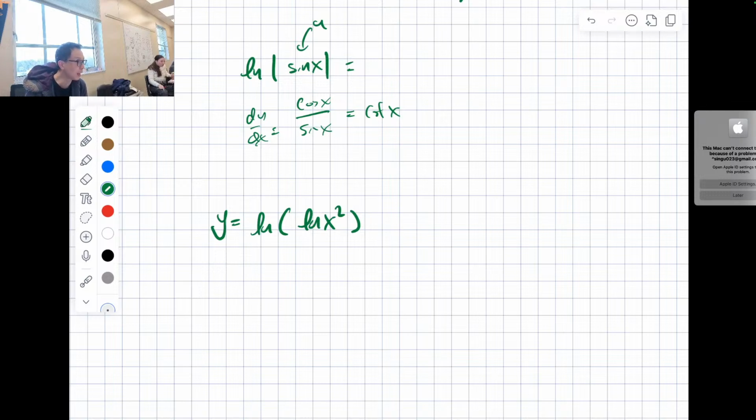Okay, so I always choose to do algebra first. If anything I can make algebra, I'd rather do algebra before I do calculus, because calculus is actually fairly easy. But if you do algebra, this one's gonna be y is equal to ln of 2 ln of x, like this. Because I bring the 2 down, right? I just feel like that's gonna be a lot easier for me to look at that thing.